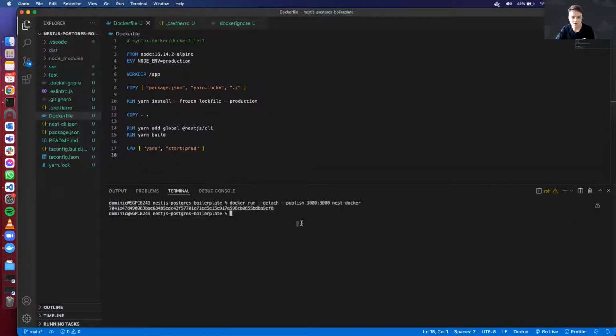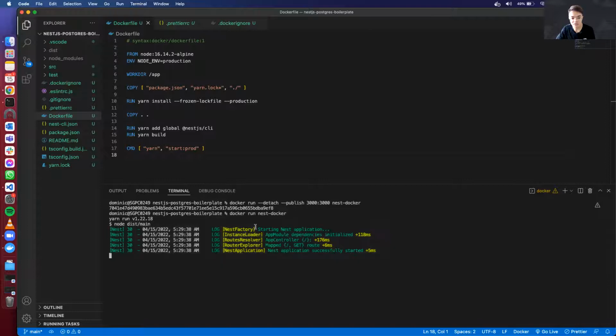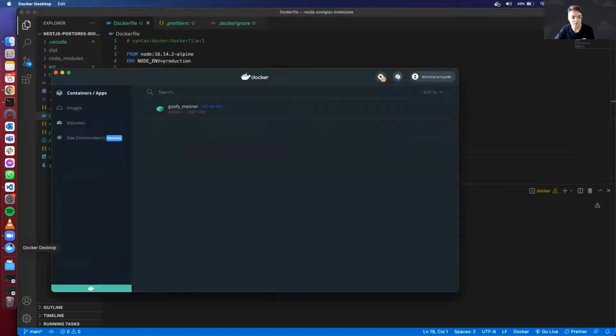Just to quickly show you what would happen if we don't pass these parameters. Now our terminal is attached to the Docker itself. We cannot run any commands right here. And also, because we didn't publish it, let's just stop this.